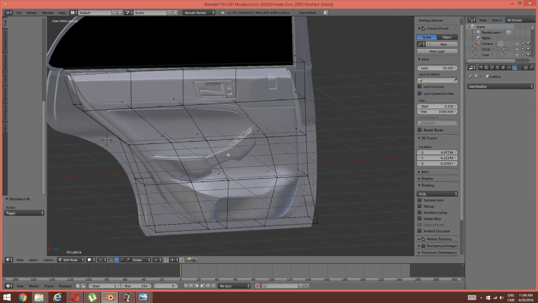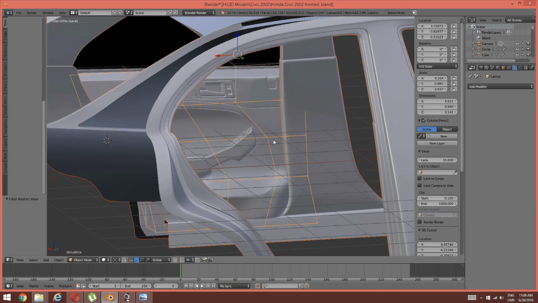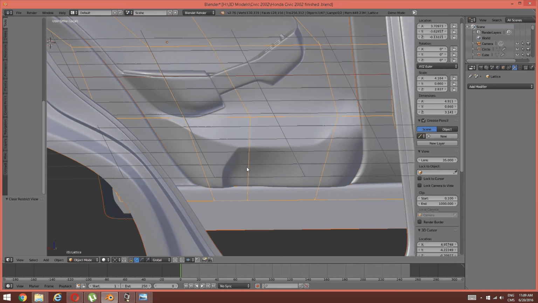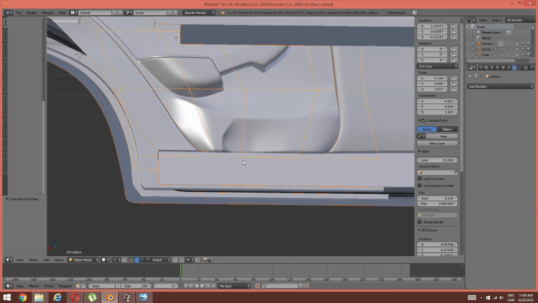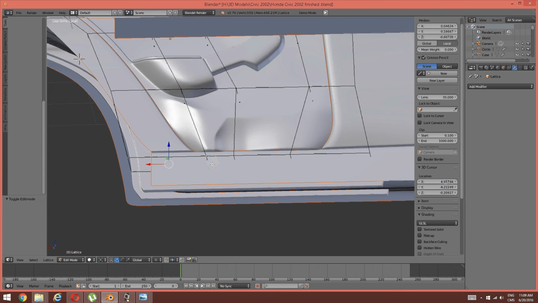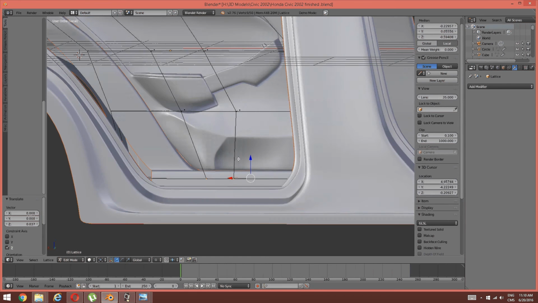So if we were to Alt-Hide right here, that's what it pretty much looks like so far. Mind you, we would have to go into here and just raise this up more right about there.